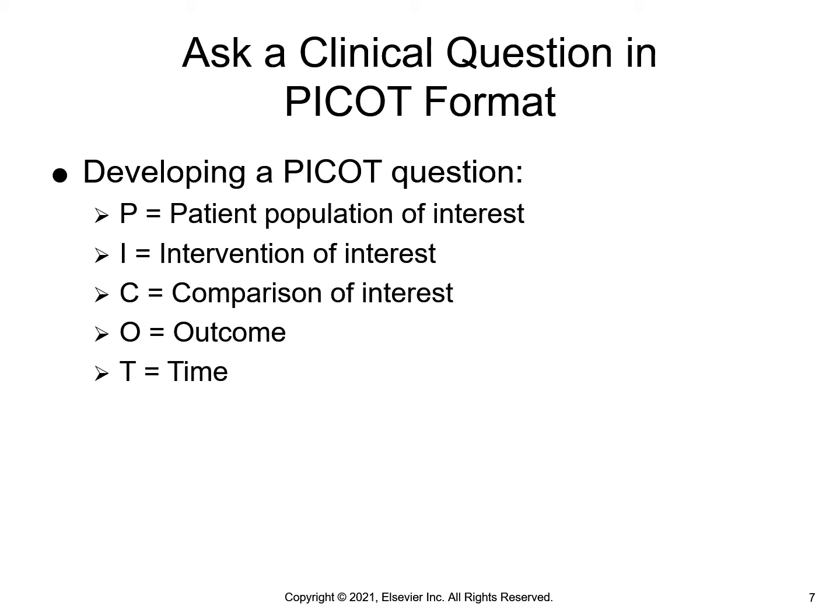For my research, my question was, does the use of an educational intervention impact associate degree nursing students' perceptions of an electronic textbook? My intervention was giving the students an educational video to watch as well as a handout. I looked at their before and after, and that was my comparison. Of course, as a nurse, you always want there to be a positive outcome, right? So I was hopeful that the outcome would be knowledge-based. And the time frame for me was an 8-week term period.